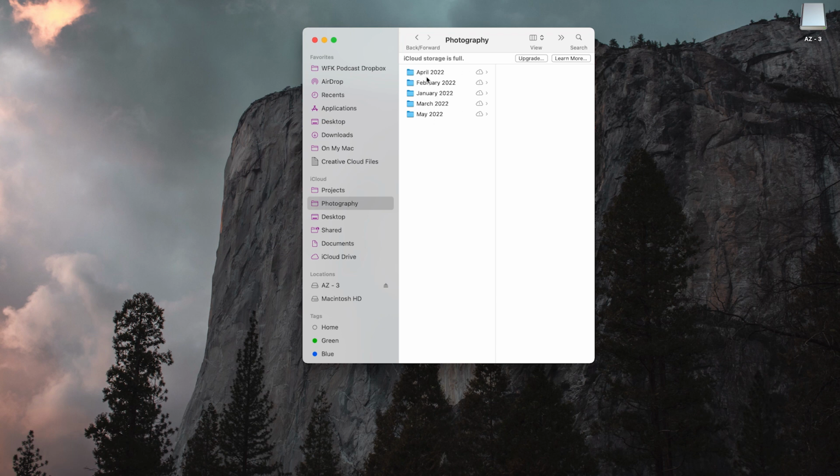And honestly, I usually only keep a couple months in this folder before moving them into my external hard drive, which I will show you soon. But I guess I got a little carried away and I've been procrastinating on moving my pictures over. So now I have 5 months there, and that's not really a big issue. I just usually like to clean it up so that way I can free some space. But with 1 terabyte of memory, I still have plenty of space left on my computer, which is kind of incredible. If you have a small memory space on your computer or hard drive space on your computer, then I suggest upgrading because it is a game changer.